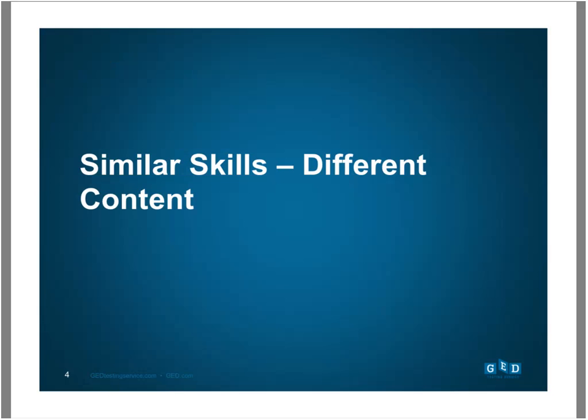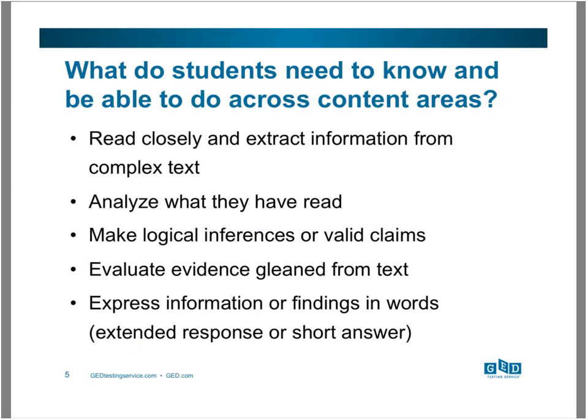But we want to start with the idea that there's similar skills across this test. It's just different content areas. And that's important to know because in adult education we have a limited amount of time to work with most of our students. And so how do we make sure that we're taking advantage of that time? So let's talk for just a minute about what it is that students need to know and what they need to be able to do across those different content areas.